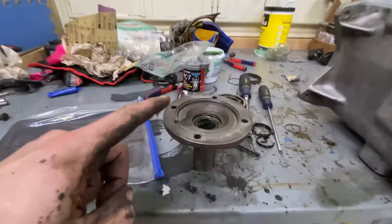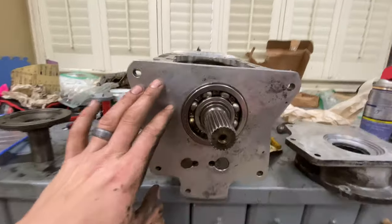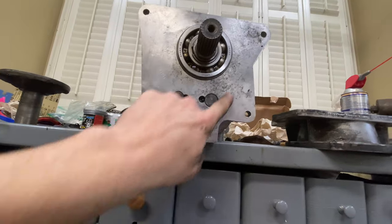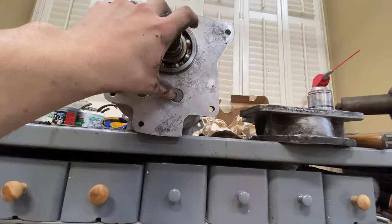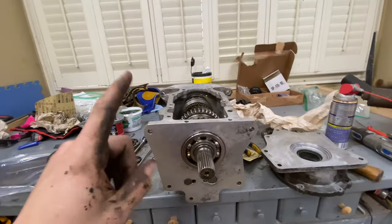We are flying right along here. Got our new seal in here, a new seal in here. We already assembled this on top of this. So I think the plan is gonna be to coat this thing in a bunch of gasket maker, put the paper gasket on, put a little bit more on, and then we'll screw down this to here. I think we're getting close.